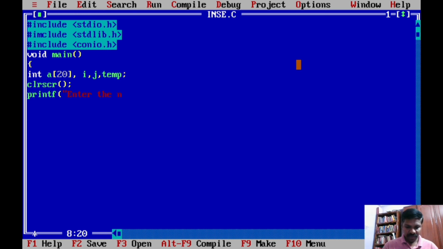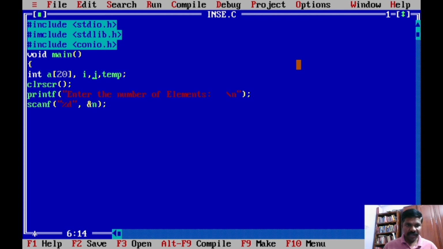Enter the number of elements, let it be inputted to the variable n.